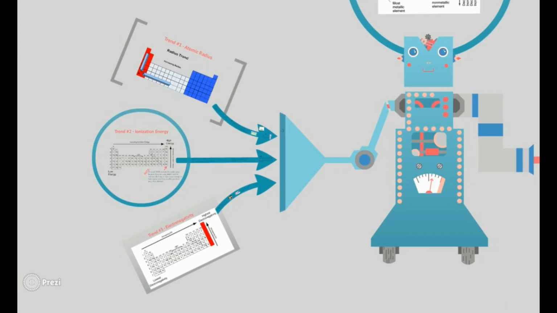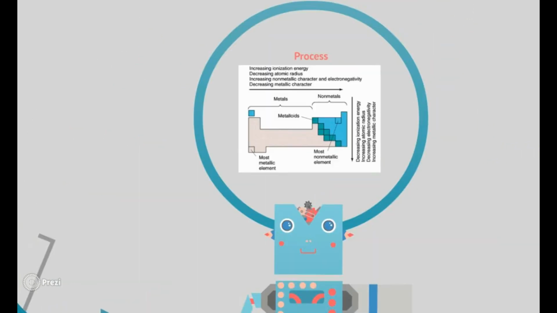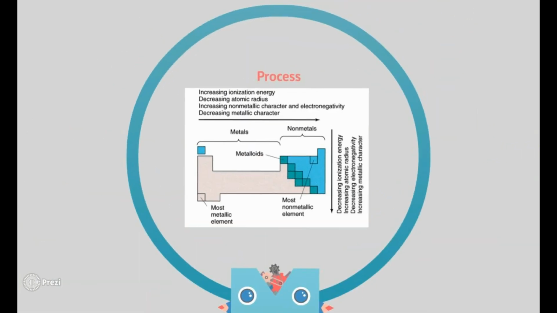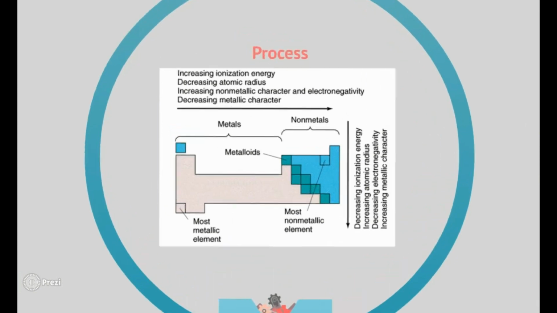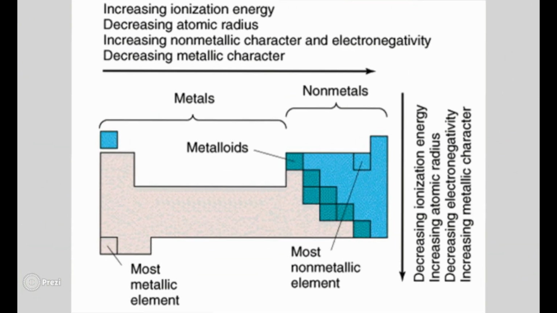Anyway, we start noticing a pattern when we actually overlap all three of these trends together. And we also notice a fourth trend. This is a hidden trend, but this is one you're going to naturally have to know. Oh, by the way, in case you've been asleep the past 30 minutes, that trend right there summarizes all four trends together. I said there were three, but there is another one in terms of metal, non-metal, and metalloid. So when we do overlap all three trends together, we get to see this little pattern.